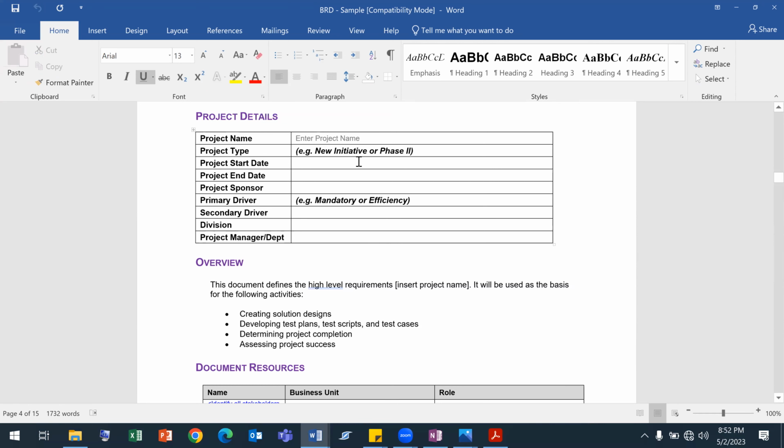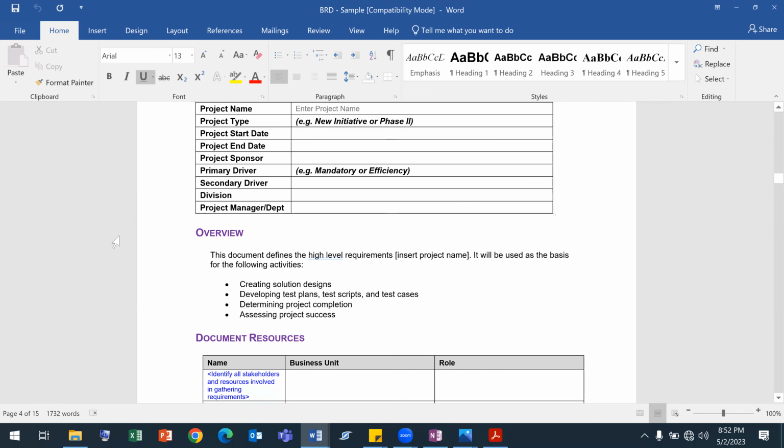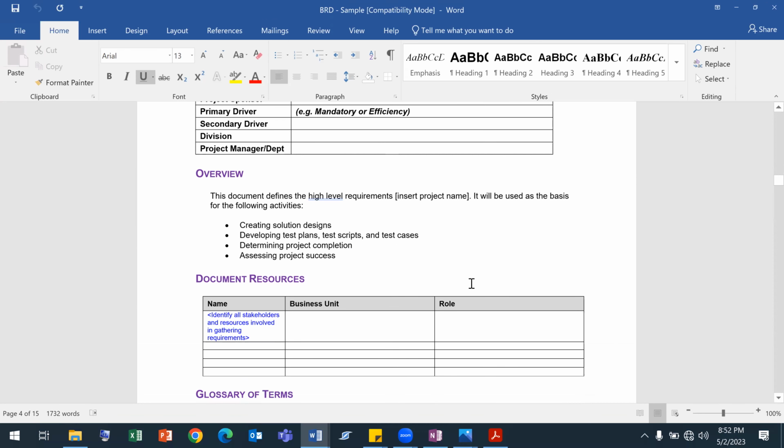Okay, so for the project details, basically you can see they have the name of the project, the start date, end date, supervisor name, the project manager name, and which department needs to work with it. Then there's also an overview, which simply tells you what type of design is there and what level of risks they have in the project. So this is very simple stuff.